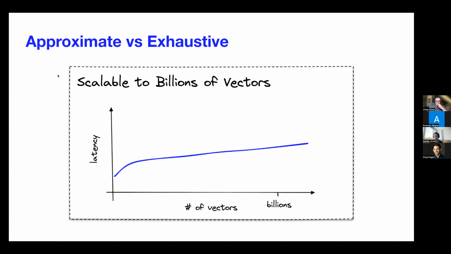And so this is that approximate versus exhaustive. As you grow your data set, in some cases, we're talking hundreds of millions or billions of vectors or documents that are represented. How do you maintain that latency and performance in a way that isn't linear, that is very much sublinear with the amount of data you have? And that's where Pinecone as a product is just the simplest, most effective way to get this kind of performance from your vector search applications.